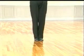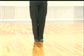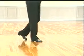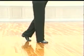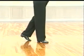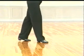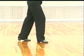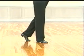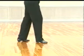So that brings us to the end of the chassé section. Very important, because that is what the jive is constructed of. The last thing we're going to look at is the rock action. The timing of this is quick, quick. And it's danced excessively throughout the jive routine. So we've got Brian already demonstrating the jive rock there for you. Quick, quick, quick, quick. Excellent. What I need to bring to your attention, as the back foot lowers, you'll see a slight release of the front knee. And then we go back onto the front leg again. And the last thing you need to understand is that the knees do not lock. So the knees are not locked back. They're still quite free and easy.